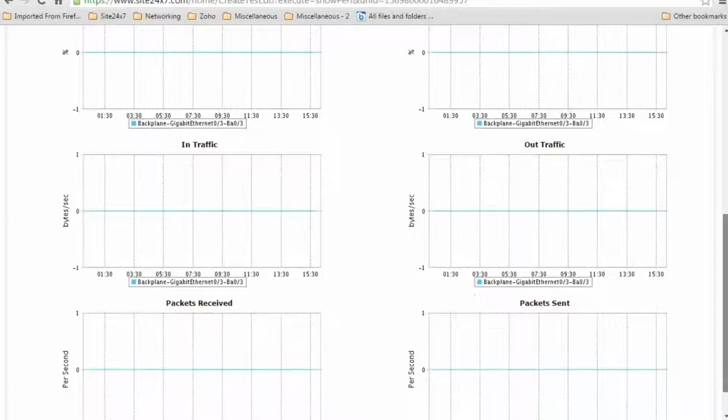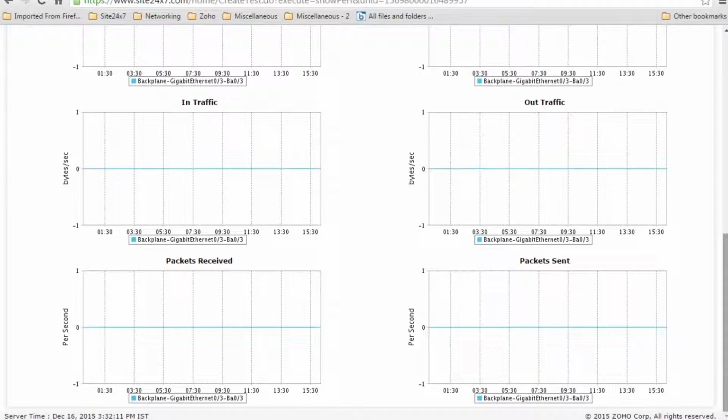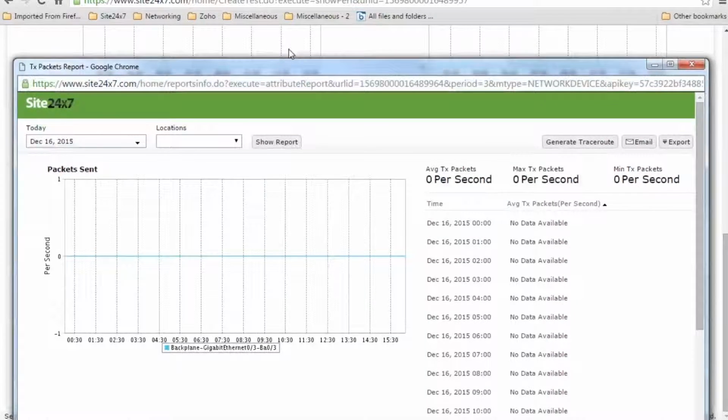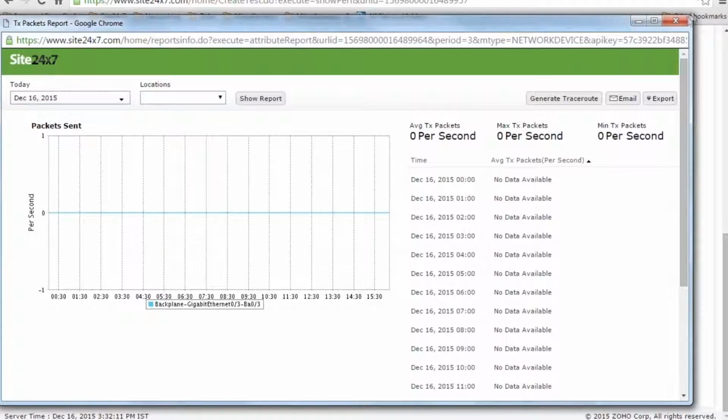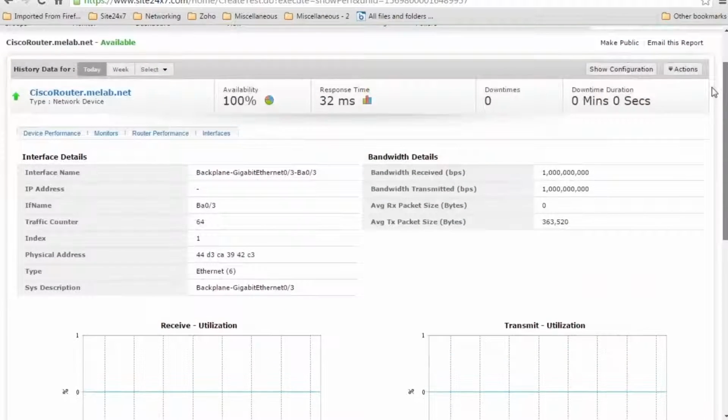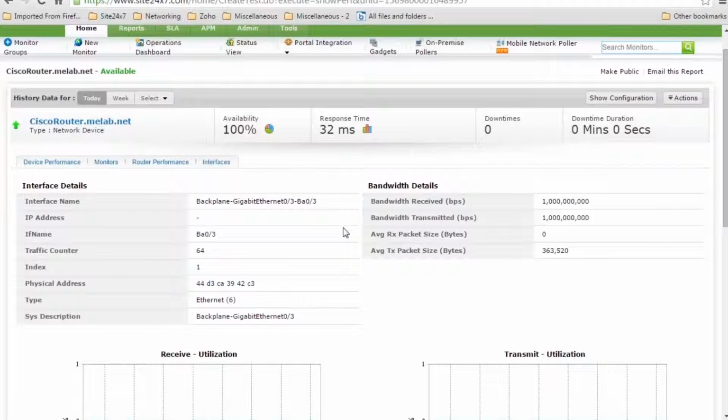So you can see the in-traffic and out-traffic, the packets that are sent and received. I can also further drill down these data. Here on this interface, there was no traffic, so no data available.